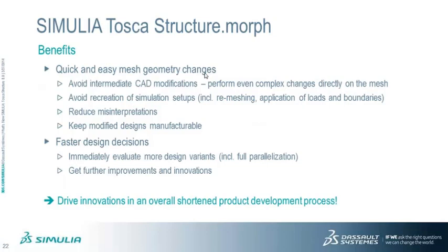What happens if I add some material in this area to my overall performance? It's really the purpose of this advanced capability, to explore or to investigate the design in an early phase of the product development. So we really believe it can drive innovation in an overall shortened product development process. And what is also a nice feature is that you can automatically create a lot of different design variants and send them all in parallel to an HPC environment, and afterwards easily investigate the overall performances or certain performance measures with the post-processing tools of Tosca.